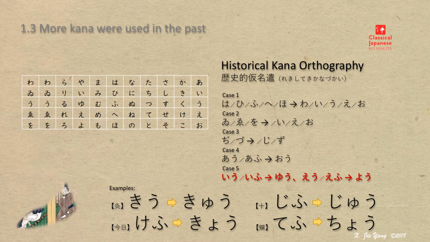Kyu, keu, kyo, jifu, ju, teifu, cho. Name only very few here. To apply yu, yo here, write them in a small size to indicate that both represent not a single syllable but a contracted sound. This is a rather new development in classical Japanese.